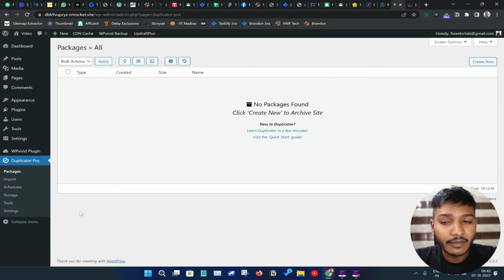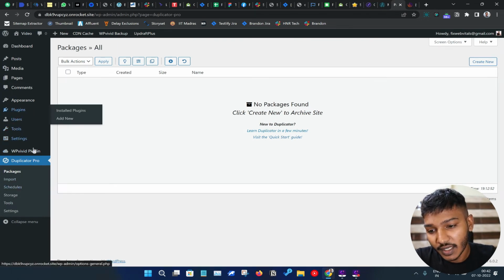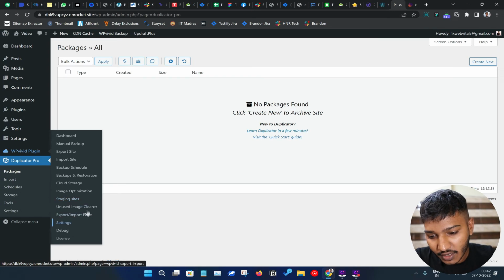It will create a backup of those changes only. Whenever you restore, it will restore your old backup plus the incremental backup, so it will update those settings. It will work like that. And then you have other features like export pages and backup schedule.